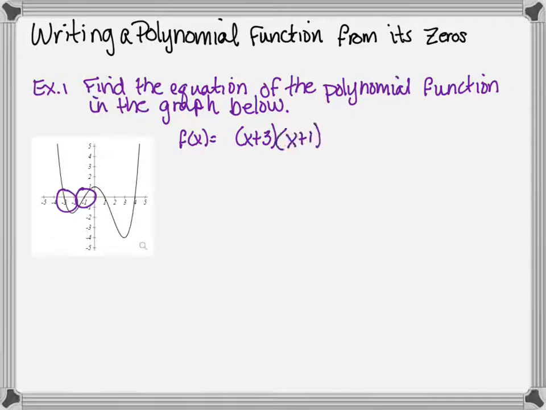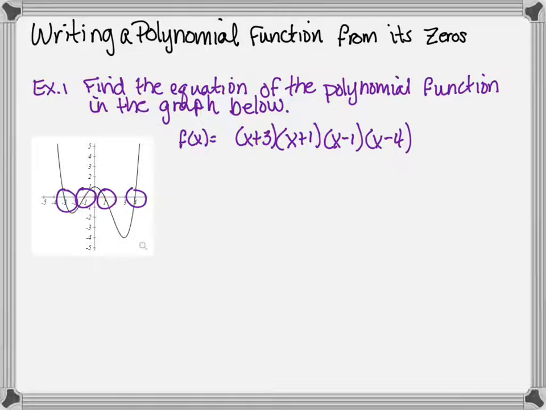Then my next zero is here at -1. So I have a factor of x plus 1. Again, just an exponent of 1, which I don't need to write. My next zero is at 1, so I have the factor x minus 1. Again, the function's going straight across the x-axis, so exponent of 1. And then finally, my last one at 4 gives us the factor x minus 4. Again, going straight across the x-axis and not bobbling.